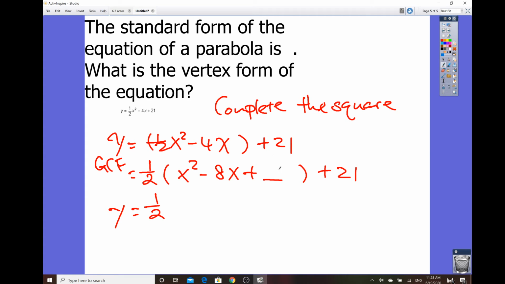Now, in order to figure out the number here, we need to apply the completing the square formula. That one will be b over 2 quantity squared. The value of b obviously is what? Negative 8. Divided by 2, quantity squared. So we have negative 8 over 2, that would be negative 4 quantity squared. And that's 16. So now we're adding 16 here. Maybe I should use a different color for this because that's a brand new number I'm adding on. So this one, let's use blue.